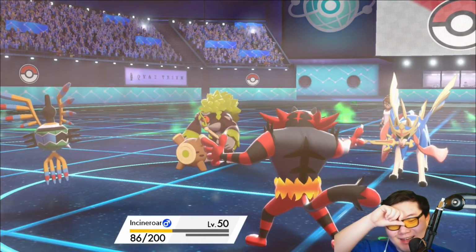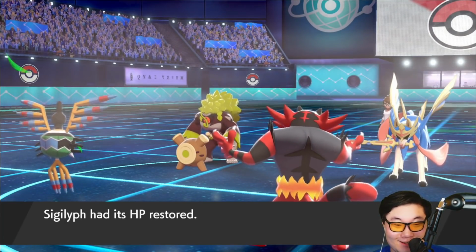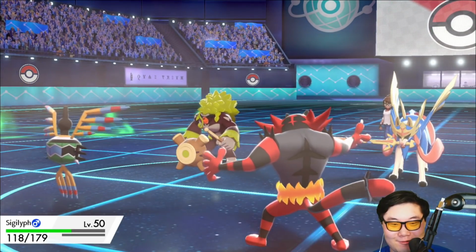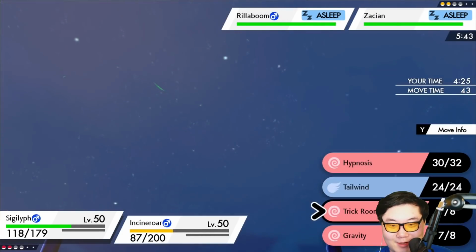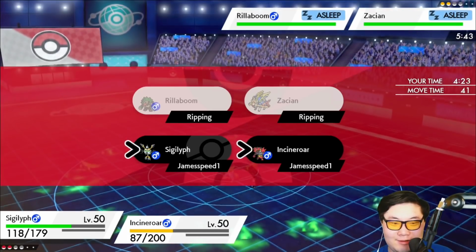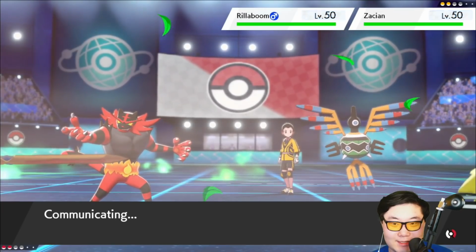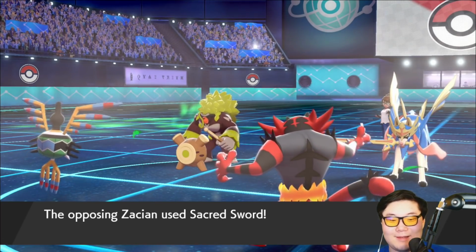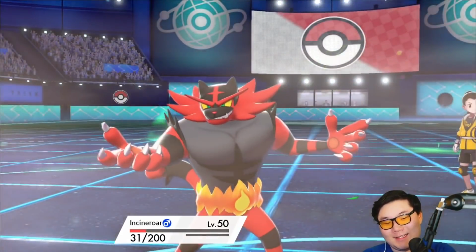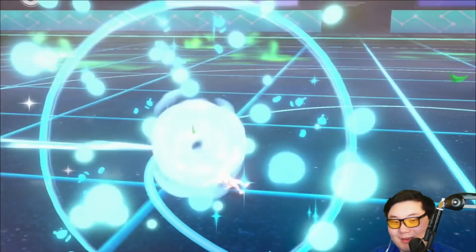This is scary. It really comes down to, does the Zacian wake up? Does Zacian wake up? That is the big question. It also could come down to Rillaboom waking up. Let's Tailwind right here and Flare Blitz the Zacian. It did wake up. Goes for Sacred Sword into my Incineroar, will pick up the knockout, and that is going to be a good game.